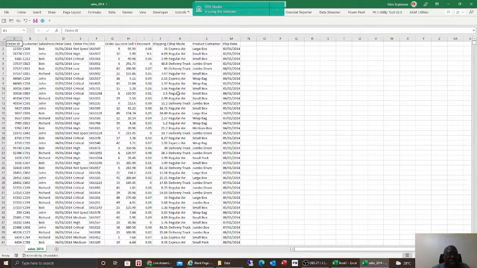So if you can open the cells and then open the 2014 cells sheet, please. Do you have the cells file or sheets?